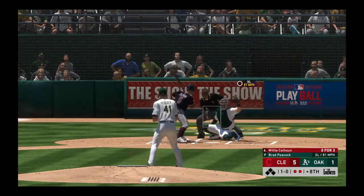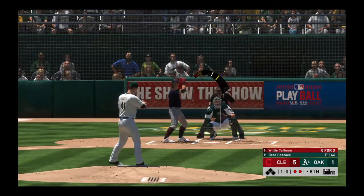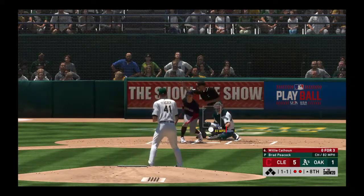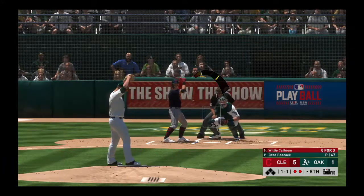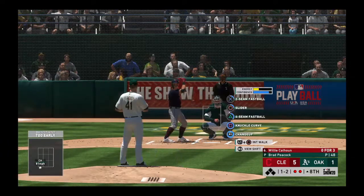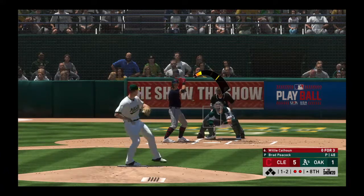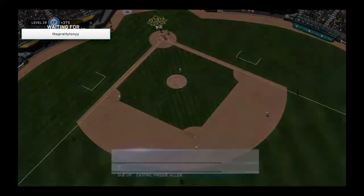Now the pitch. Count 1-0. 5-1 our score as we play the 8th. Who pulled the string and had him way out in front. A ball and a strike. Man, that pitch had the look of a fastball. Straight changeup, and the bottom fell out of it. 2 strikes, count. No contact there, and it's 1-2. Trying to strike out the side. Here it is. Struck him out, so he makes quick work.